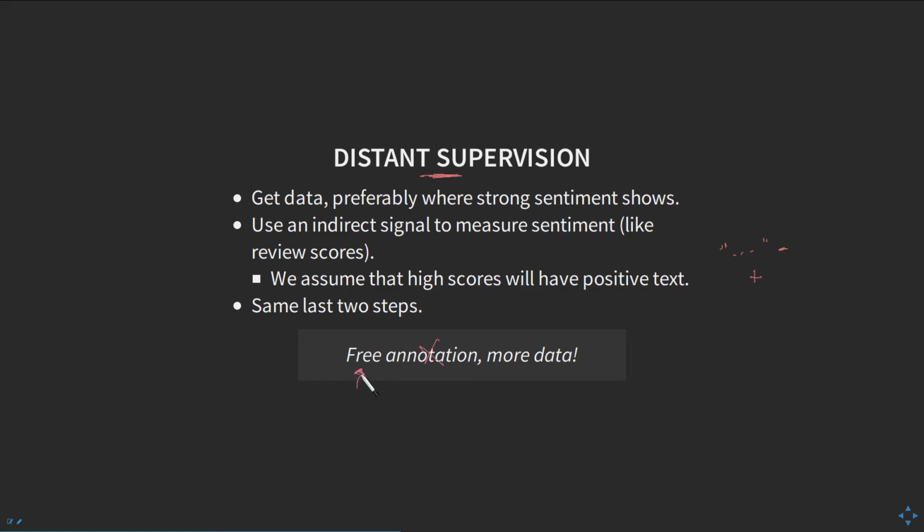So we gather data, and we use some metadata like review scores to stand in for the manual labels that we would otherwise get. Because we don't need annotators and they don't need to go through all our data, we can actually get more data. We only need to focus on collecting, and we don't need to focus on developing annotation guidelines, testing if these annotators worked well, or investing some money in Mechanical Turk.